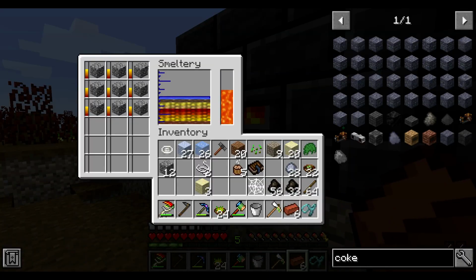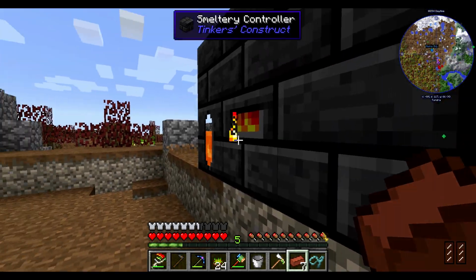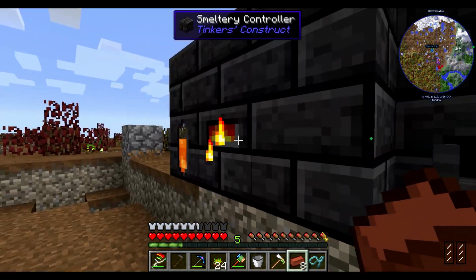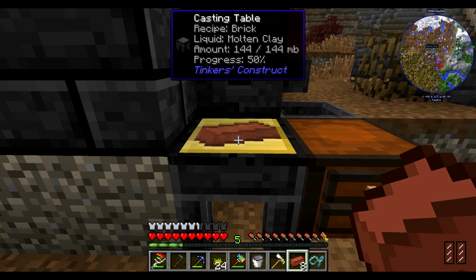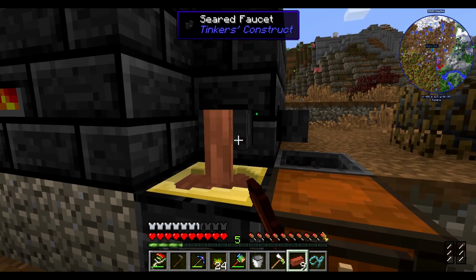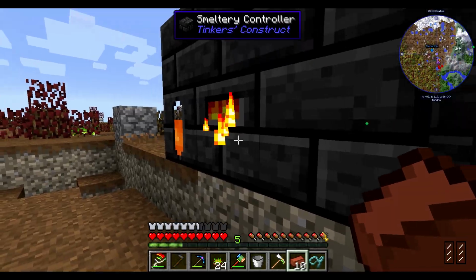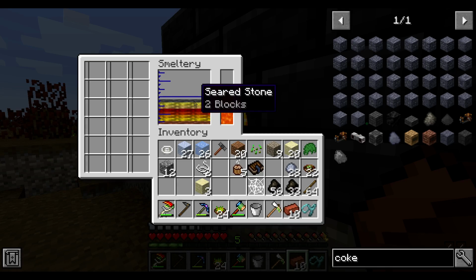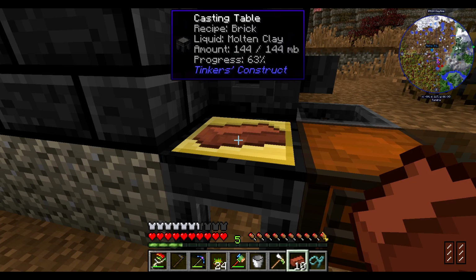So eventually what we're going to do is basically stop using this and start using that crusher, even though the crusher is arguably worse because it requires power instead of just the infinite lava that we can get from the nether. This is what we signed up for. 2 ingots and 2 blocks of seared stone. It's perfect. That's exactly what we wanted.